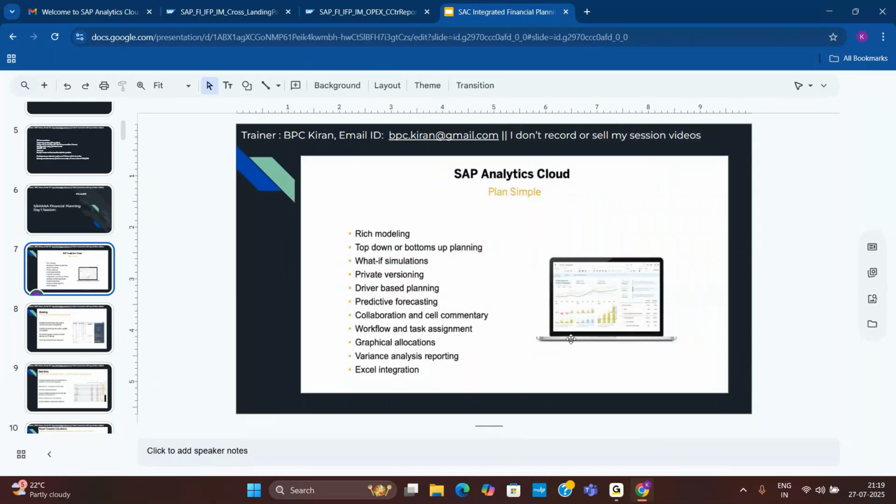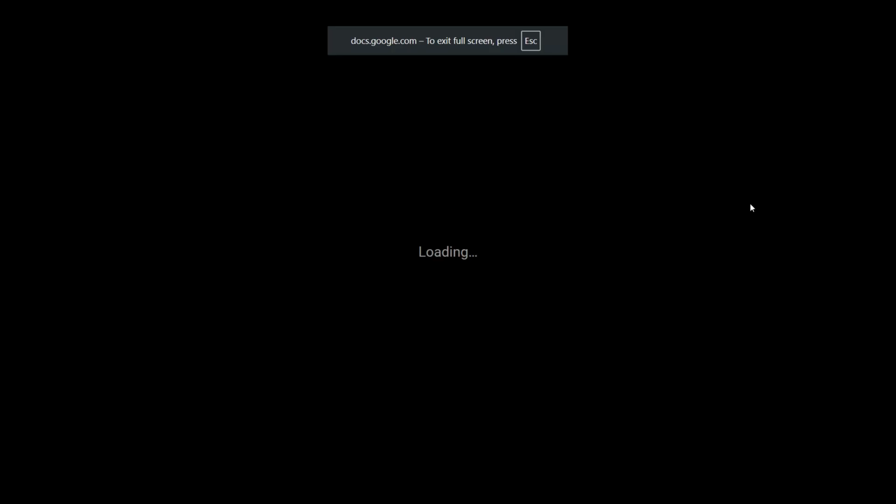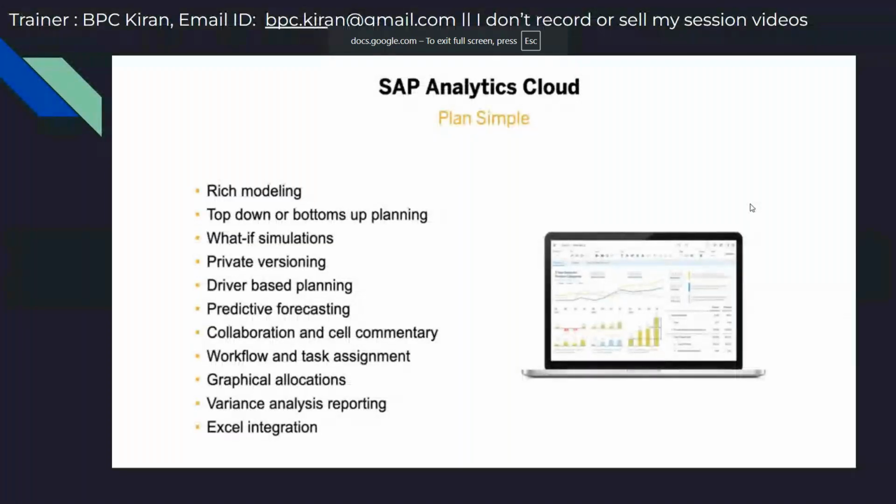Hi, sir. Hello. So, sir, for this planning, is there any prerequisite to learn this? Functionality-wise, it depends on your FICO or logistics module. But basically, in SAP, for any module you learn, you need experience in that function.